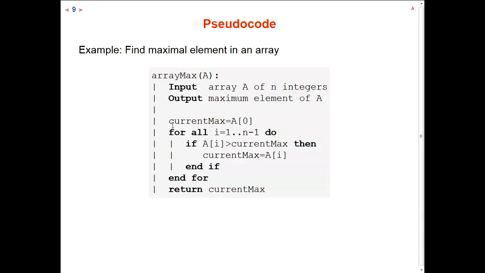And here's the actual algorithm. I use a variable current max initialized with the first element in the array. And then I've got a loop that loops through all the other elements with a conditional that says if I found an element that is greater than the current maximum, then the current maximum is set to that element. And I do that until the end of that loop, until I've inspected all the elements in the array, and I return current max. So that's obviously not C, and it's obviously not Python, but it's a description that you should be able to very straightforwardly implement in, for example, C.